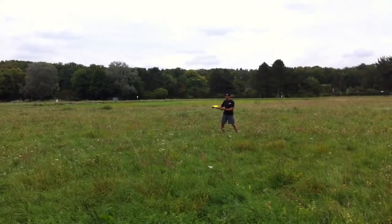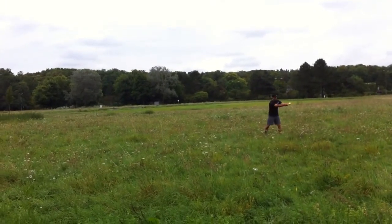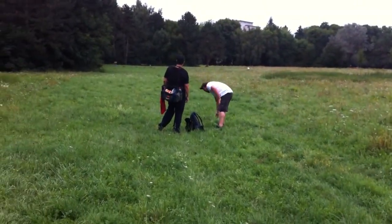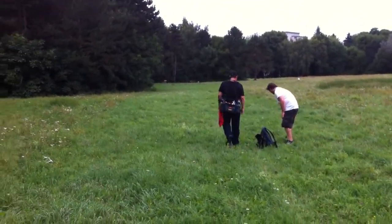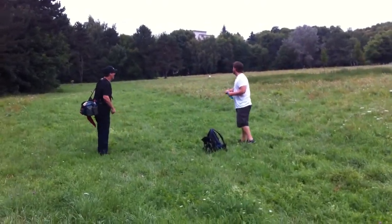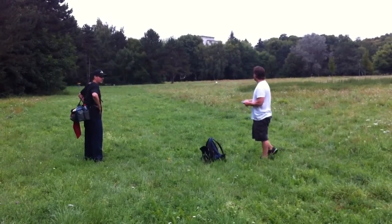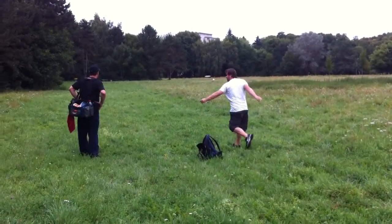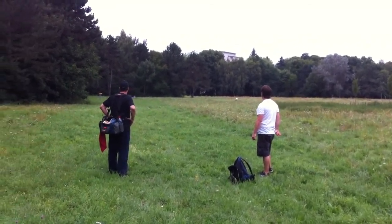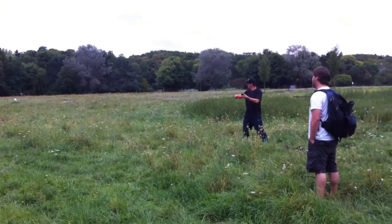So here goes Bernd for throw number 2. Still a good way to the basket. Flat throw, didn't quite make it to the fairway. We'll still need another approach shot. And here comes Todd. James is distracting a bit, I think, just to get his score up. And that's going right. Also a bit too short. James was shot number 2. Everybody else left the second shot short.